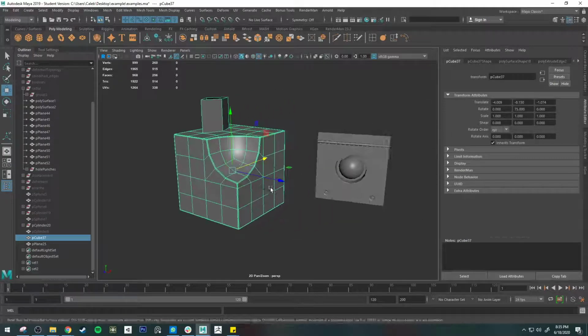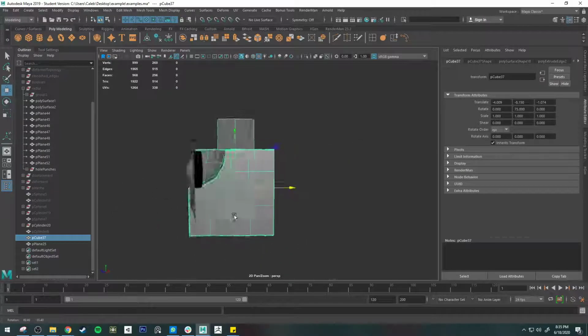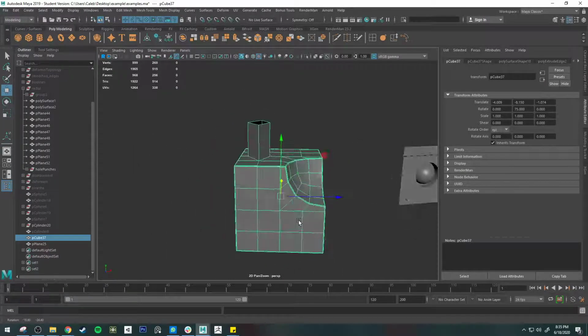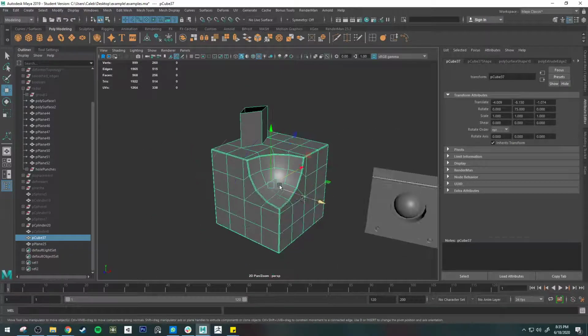This video is to talk about pivot points and why they're useful and why they're important, and understanding the difference between certain types of pivot points and how we can move them around. So by default, your objects all have a pivot point. This is where you manipulate your object around. This is where it scales around. This is where it rotates around, right?